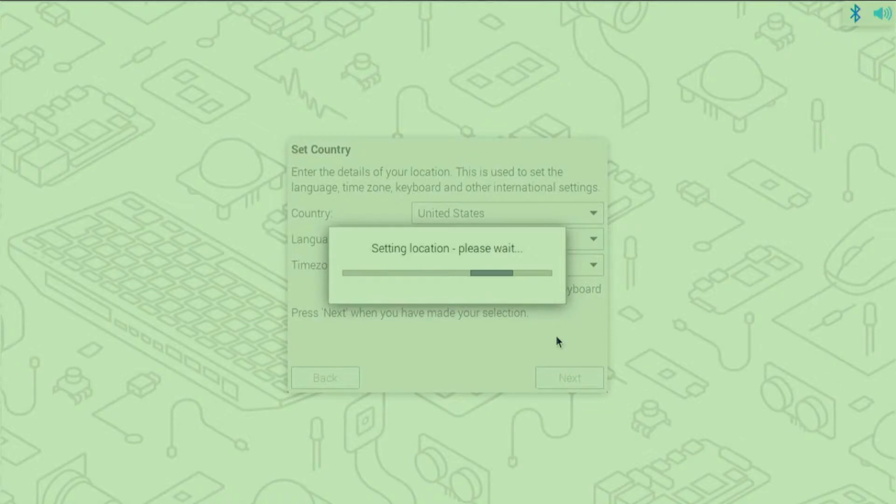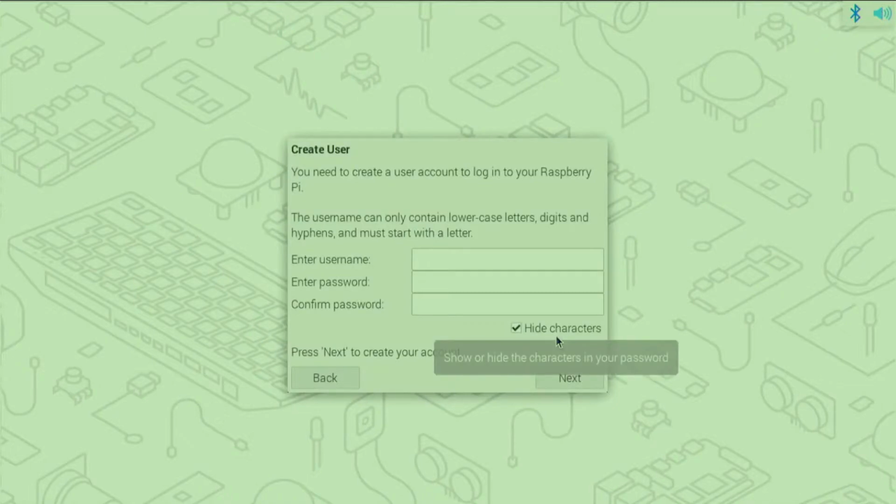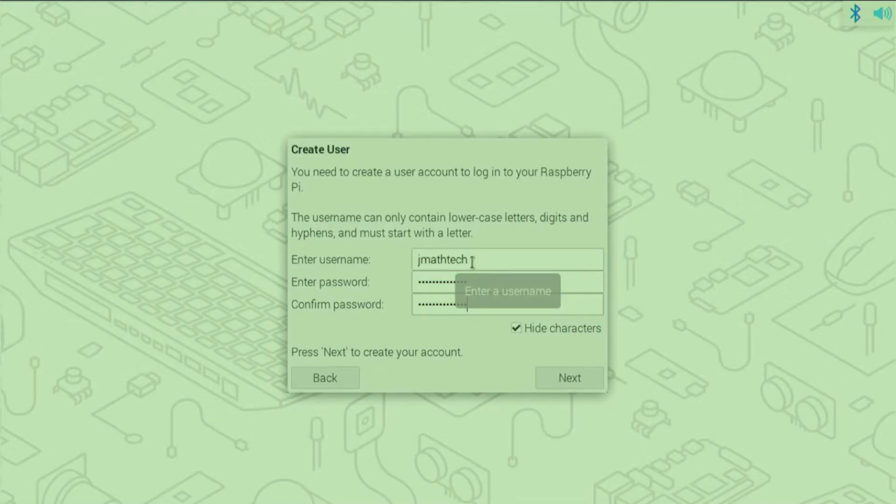Just wait for this. Alright, so this is important. Right here, we're going to create a username and password. This is important because with the Raspberry Pi, you'll be able to use something like PowerShell from your personal computer through Wi-Fi, so you want to have these credentials.